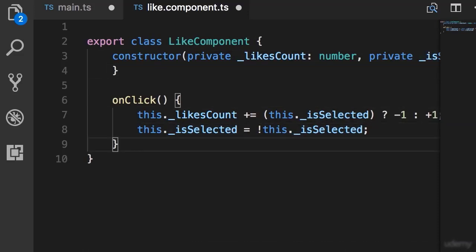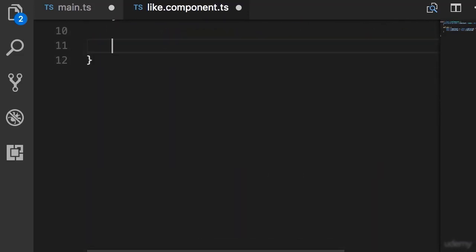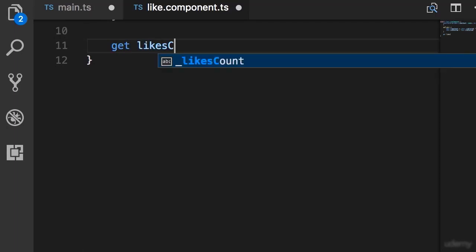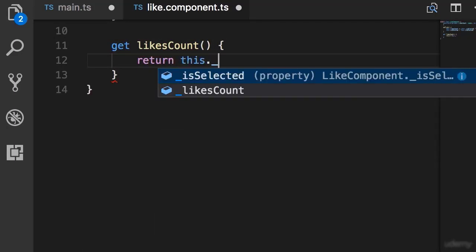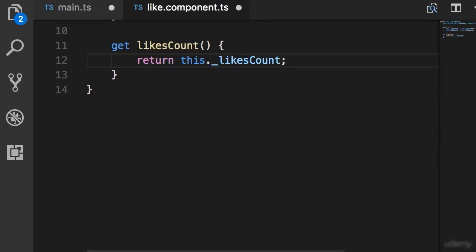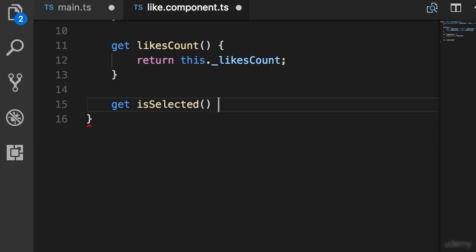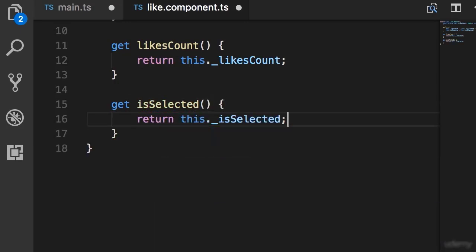And then we need two properties. So get likes count, and here we return this.underline likes count. One more property, so get is selected, and here we return this.underline is selected.